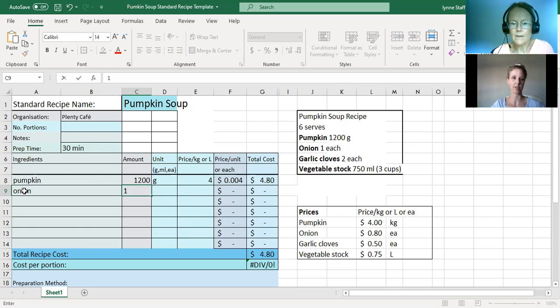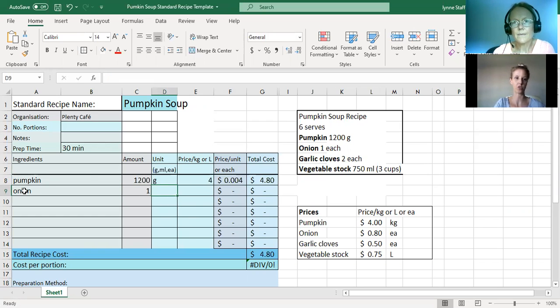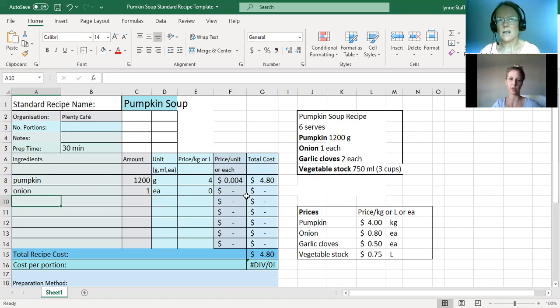I've got one of those. So it'll be each. So we just go 0 in that column and then move over to the price per unit. That's fantastic. And you have to press enter each time there? Yes, yes. So that just, I guess, gives the program the information it needs. Sorry, back to each.